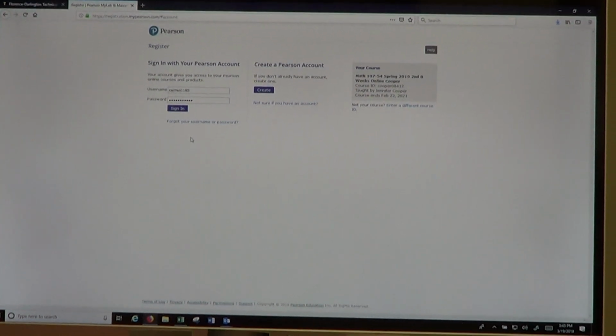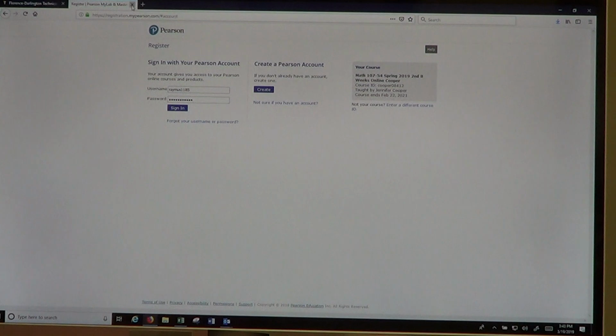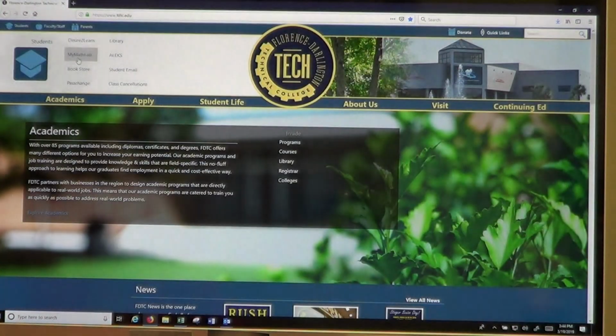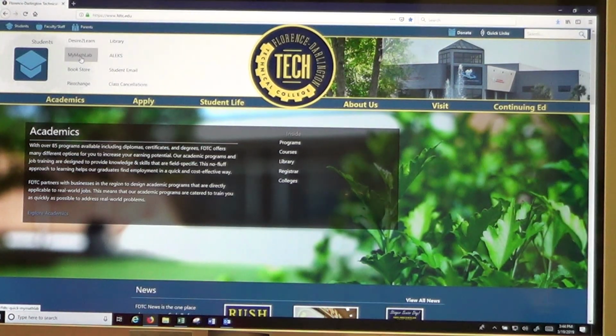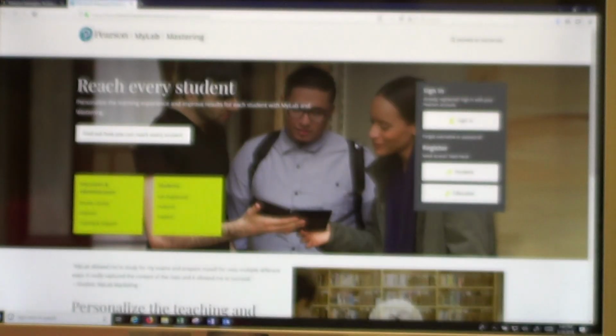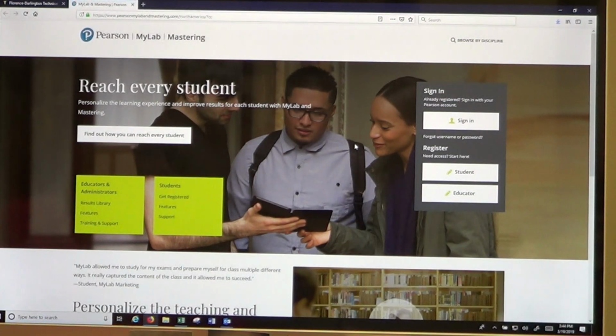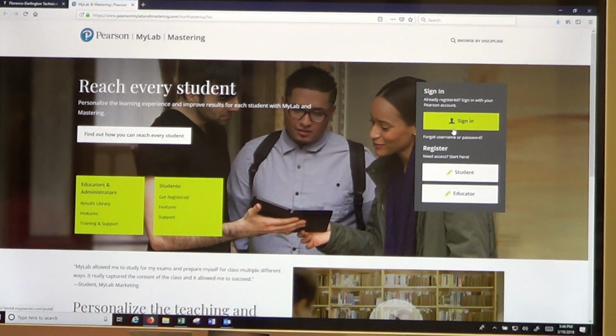Now, you need to get logged in ASAP. Once you get logged in, my next little Snapchat that I'm going to put out here is going to tell you what to do once you get logged in. So, the next video I send you is going to talk about how to sign in. So the first thing you do is get registered. In just a minute, I'm going to send you a video on how to get signed in.